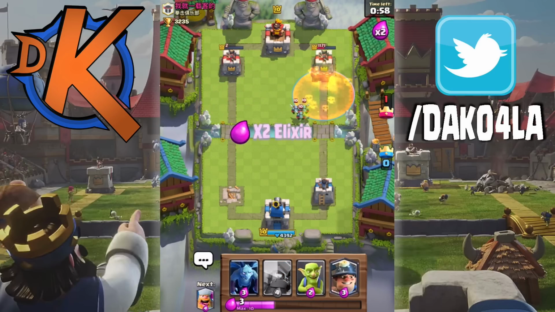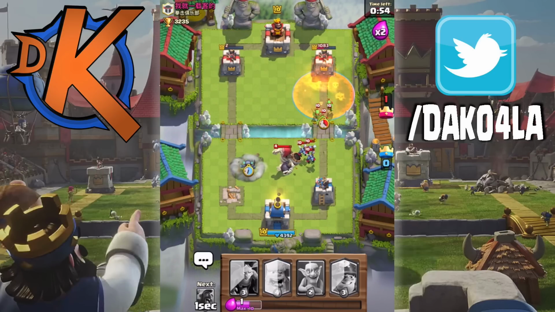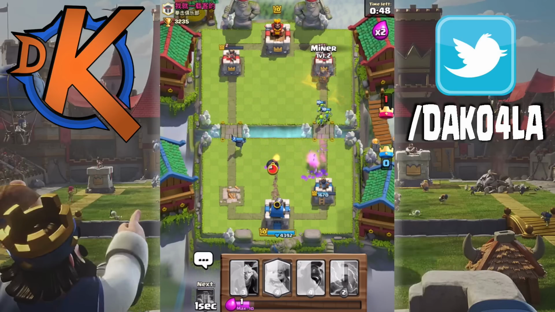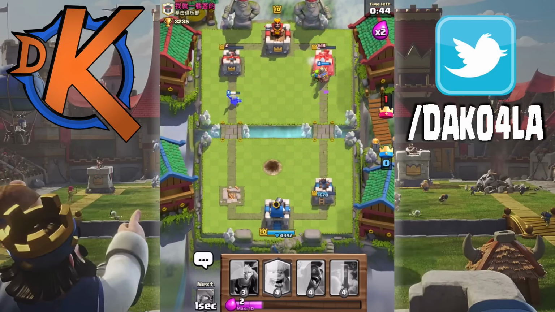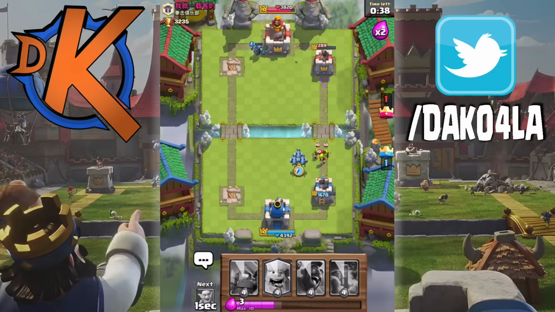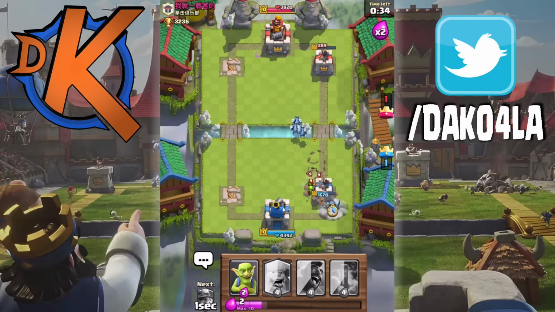We're gonna go ahead and drop down a poison spell right there, just like that. Okay, we're going to drop down a mini Pekka over here just like this. We're going to drop down our goblins. Come on, baby. Take out these freaking minions. Thank you. All right, mini Pekka's going in over there. Boom, there we go. So look at that. Look at that. Just did absolute work on his freaking towers. Boom, doing absolute work.